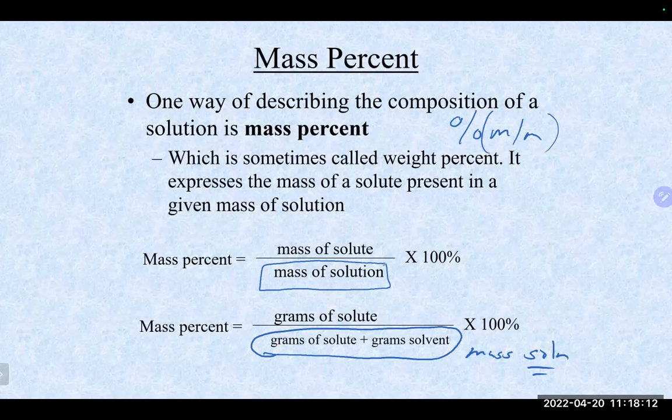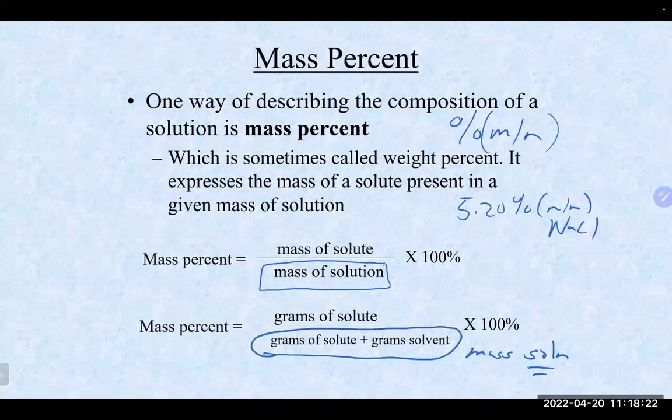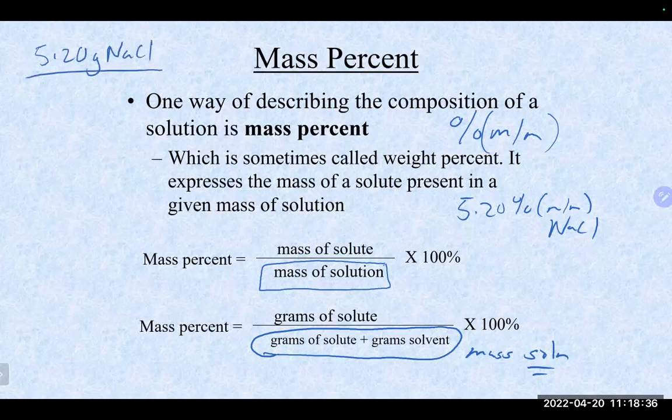You could also use, if it said something like you had a 5.2% by mass sodium chloride solution, you could actually take that and turn it into a conversion factor to use in a problem. Because this is basically grams over grams, that means that you would have, in that case, 5.2 grams of sodium chloride and 100 grams of solution. Or because it's like a conversion factor, you can use it the opposite way around: 100 grams of solution will give you 5.2 grams of sodium chloride.